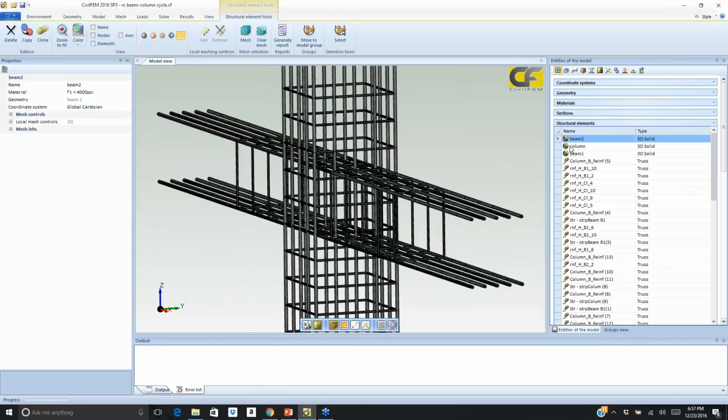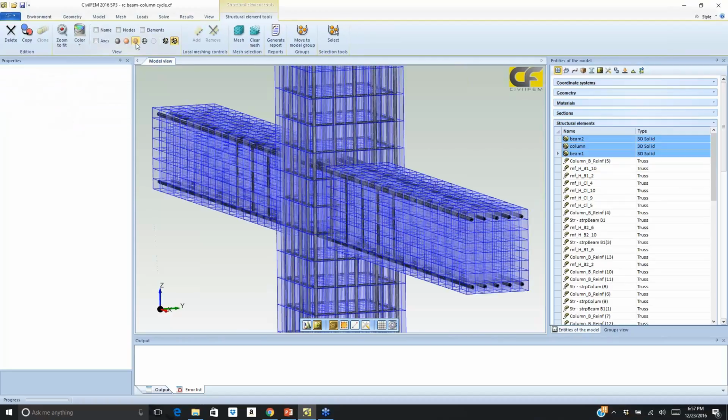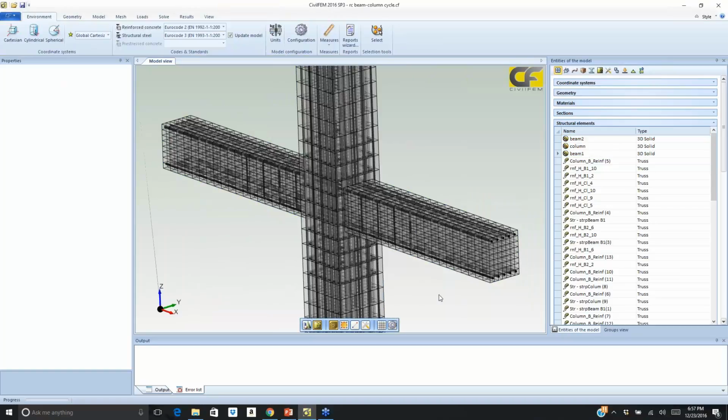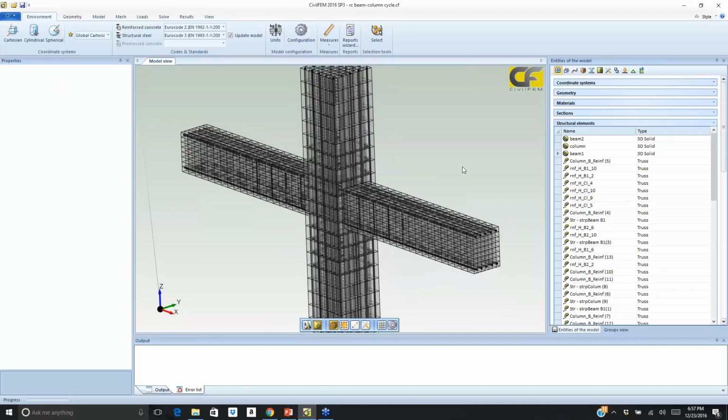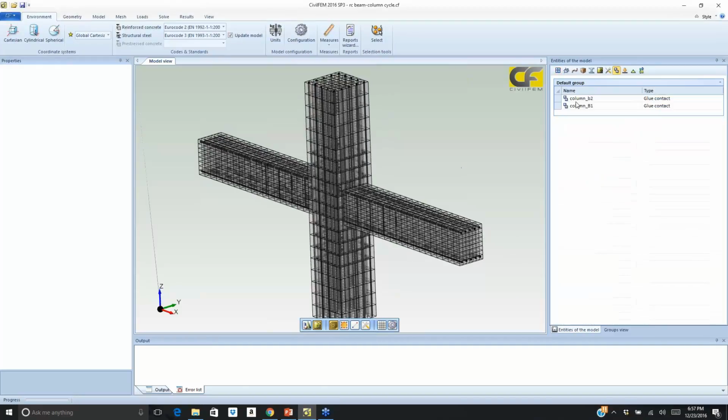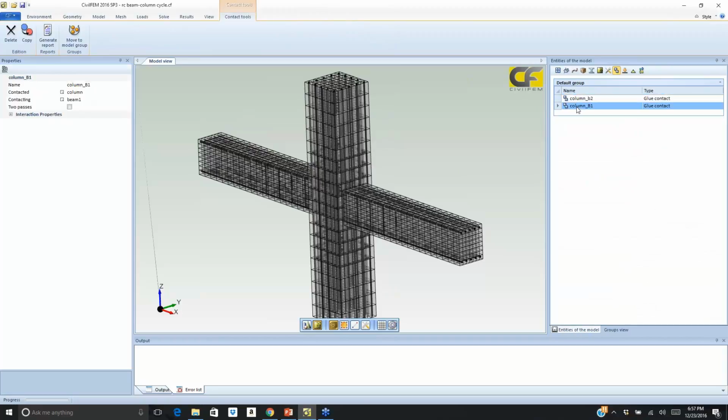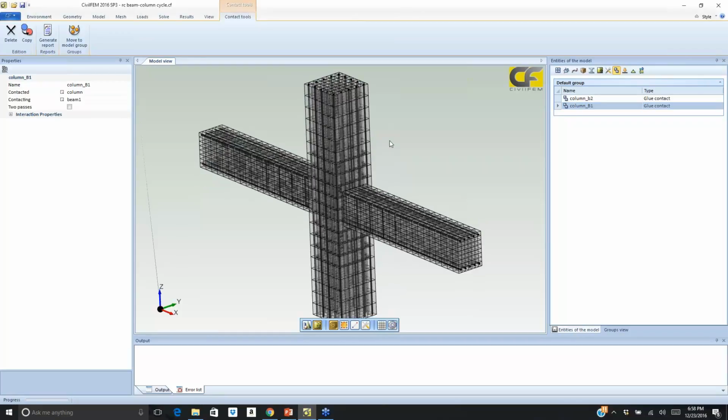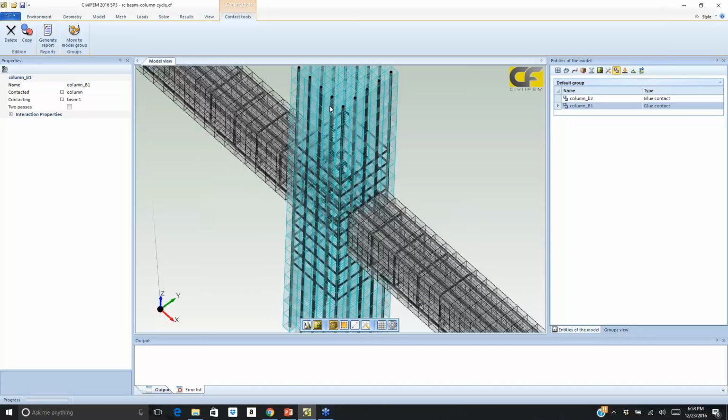For this model, we have also utilized concrete gap elements called glue model. Keep in mind that the use of gap elements is nonlinear because when there's a detachment of one material from the other, the overall stiffness changes. Please note that the bars were inserted into the concrete matrix using the insert feature of CivilFEM.